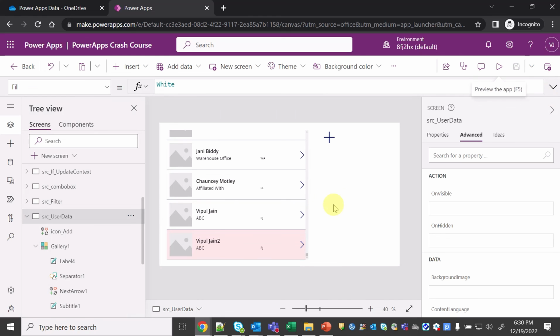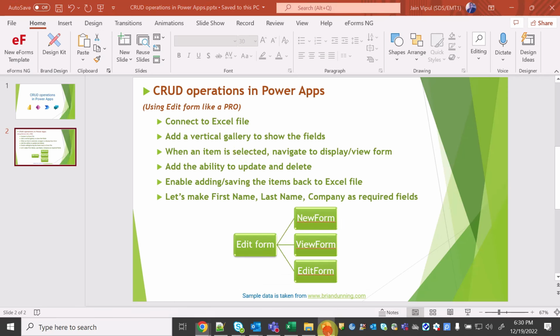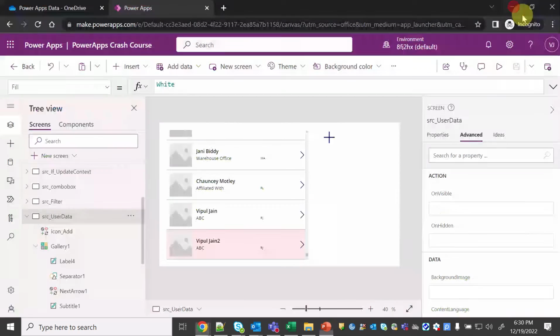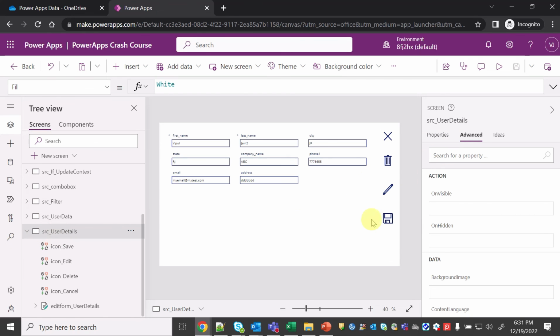All right guys, so that's all for this video. We have completed all the steps which we targeted for this video. So in this video, I will repeat what I have shown. I have shown the new, that is the add functionality. We talked about CRUD operations, create. So I am creating it. I am reading it in a new screen. You can update and you can delete. So that is how you can implement the CRUD operations in Power Apps.